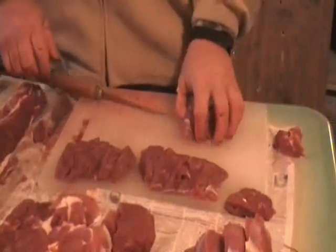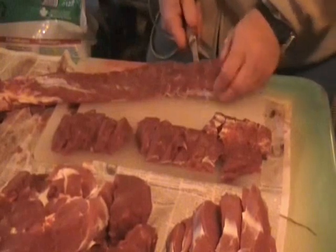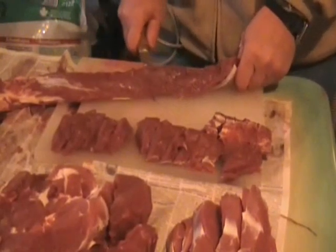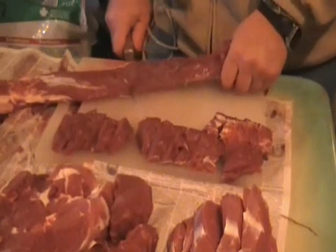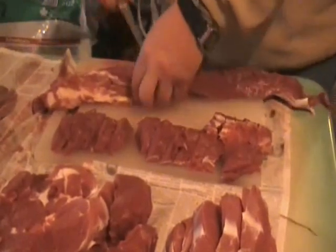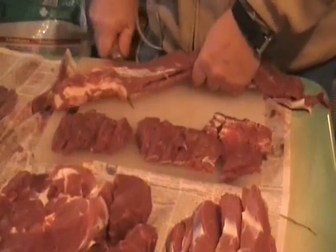And there you got all those off one back strap. Okay, we're doing the other back strap right now. I'm getting her down there and ready to go. Just follow along the bottom. Just pull it towards you and take that off of there.